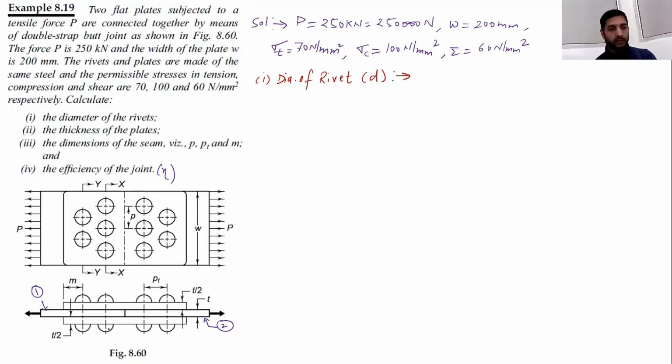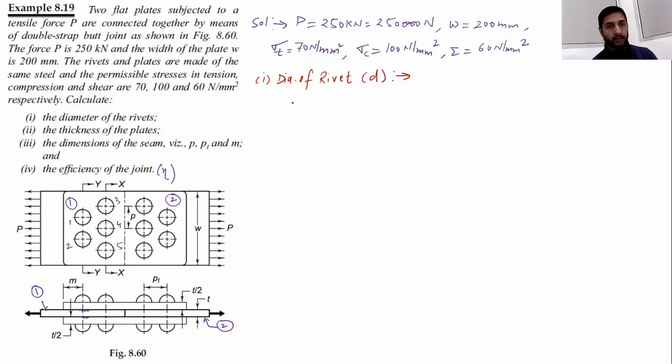Since it is a double strap, there will be a double shear at this particular point and at this particular point. So we will consider only one plate, and with respect to that one plate we will do our analysis. How many rivets are there in one plate? This is plate 1, this will be the second plate. I have butt jointed both the plates, and in one plate there are 5 rivets: 1, 2, 3, 4 and 5. There are total 5 rivets which are in double shear.